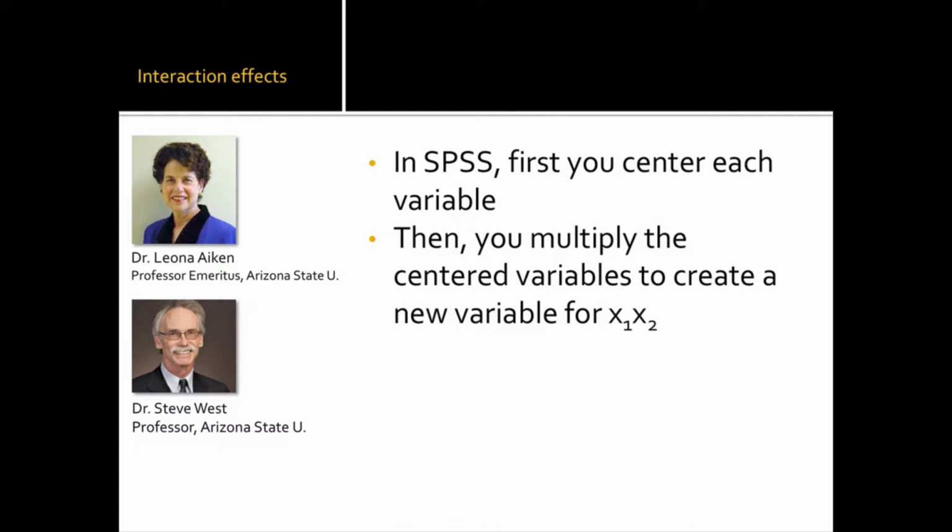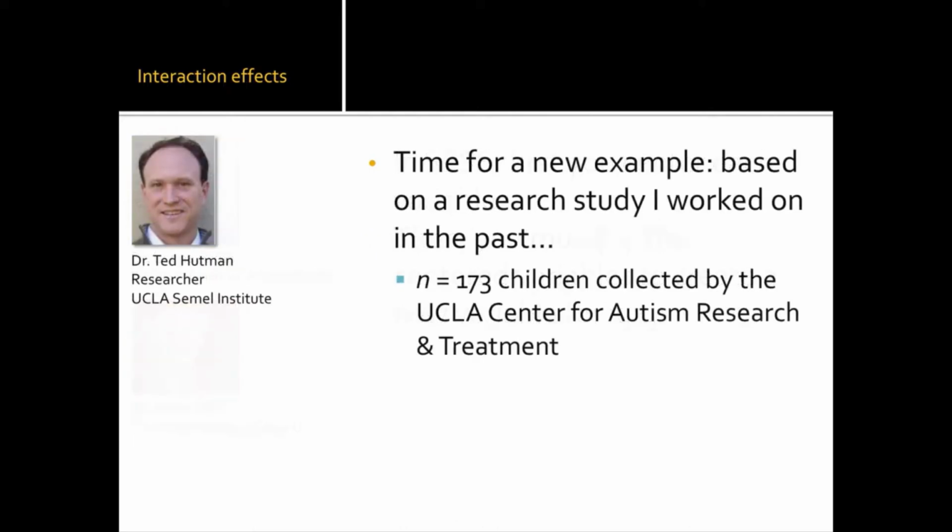In SPSS you could go to Transform and Compute Variable, and that would be after you find the mean. You would find the mean by some descriptive statistics, and then you would take that mean and have it subtracted from each value, and that would form a new column, which would be the centered version of x1 or the centered version of x2, something like that. Once you have those, you would multiply them together, and you'd have a third, x3, and proceed from there.